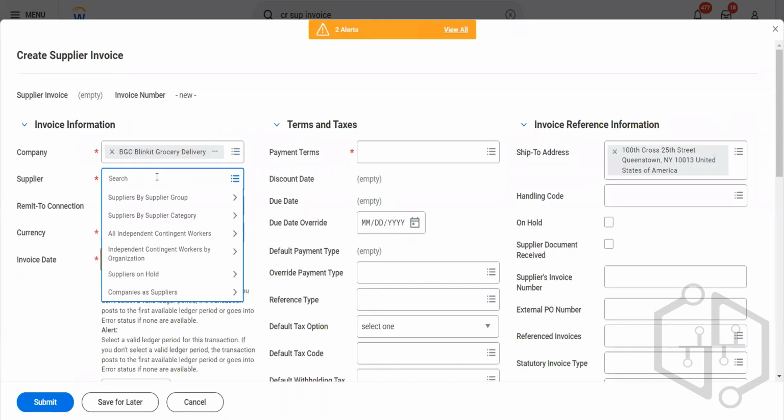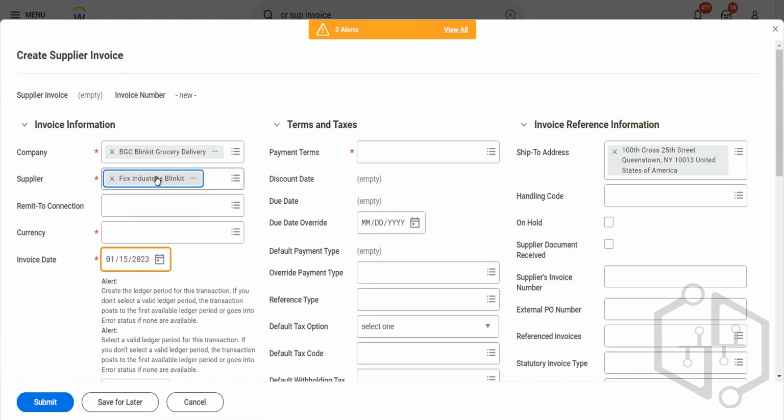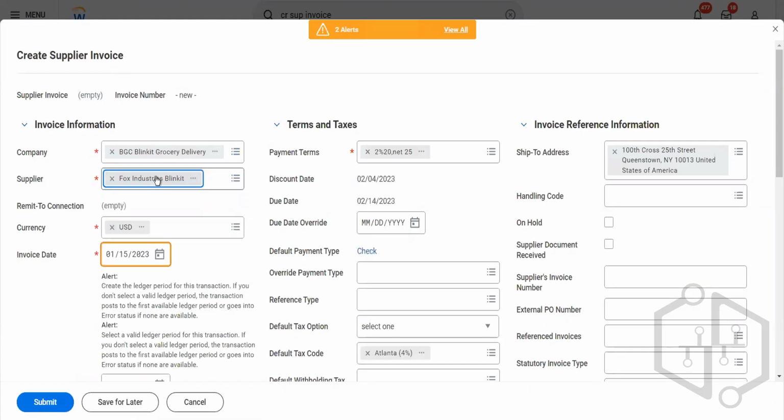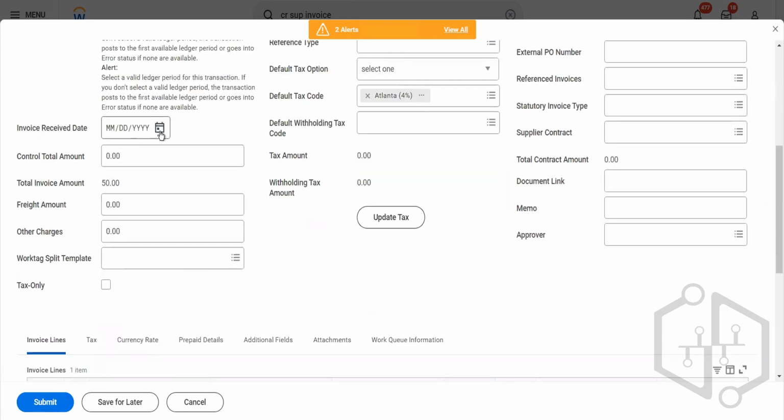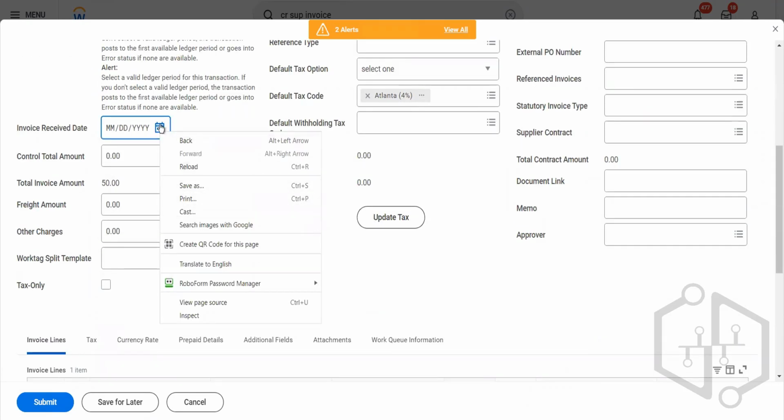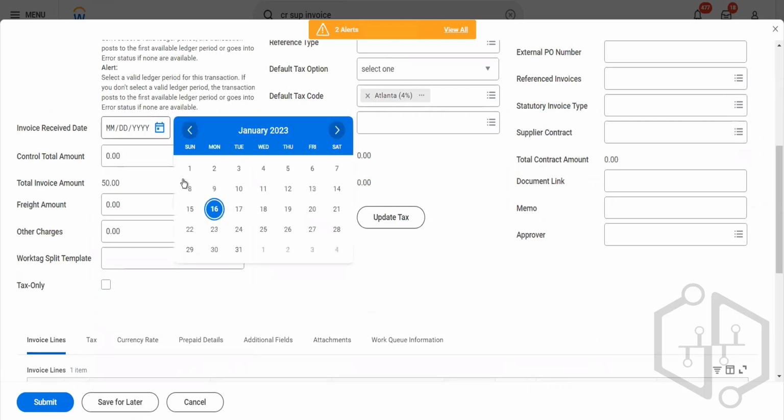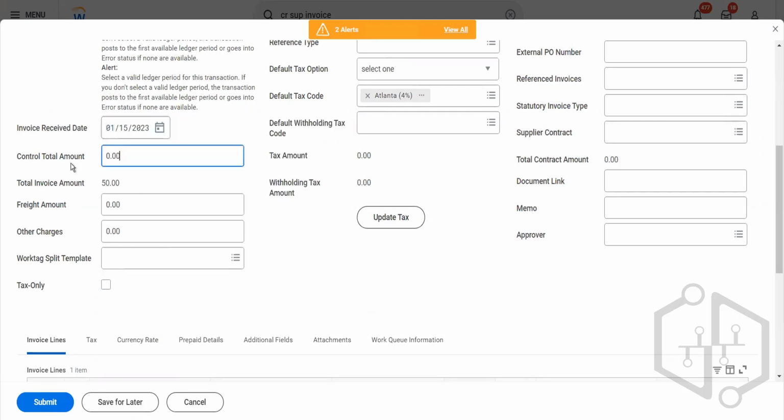Supplier was also Fox Industries. Invoice received date, let's put 15th only. Convert to amount, we said 1500 here.